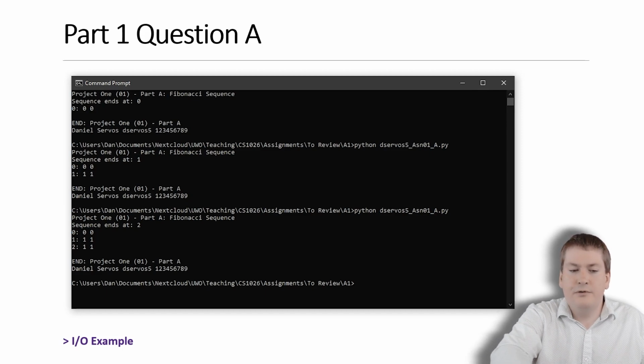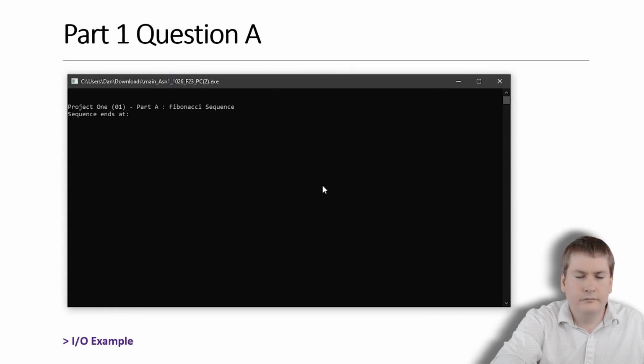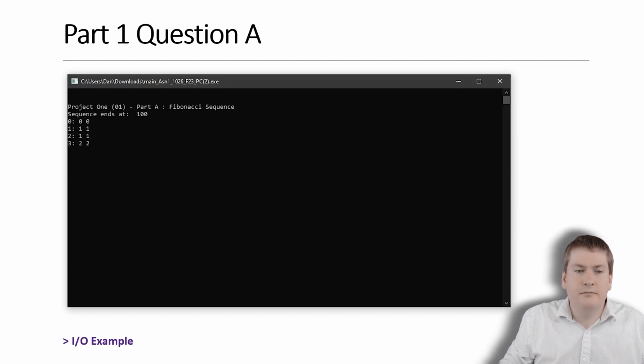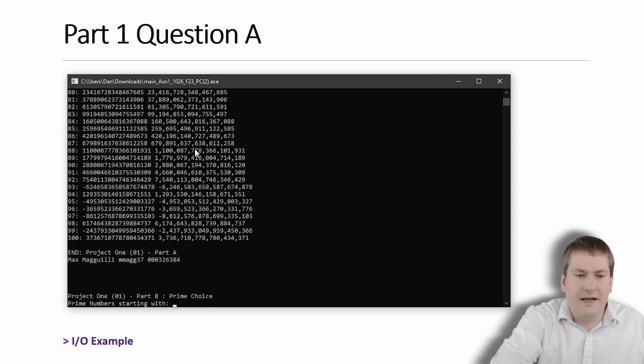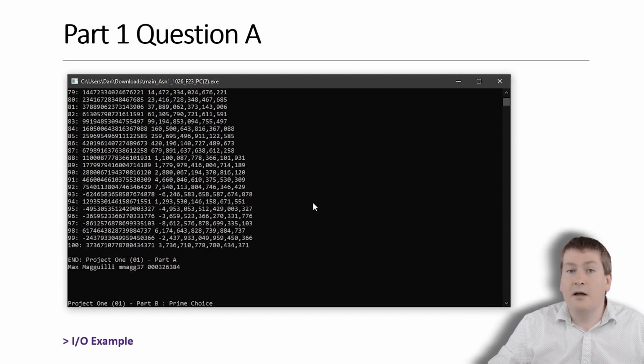The other thing I'll note when we're looking at this executable is if we put in a really large number, let's say 100, you'll see that the values start becoming negative. The reason for this is a bug in the executable, and it comes from this executable being created in C and not Python. C is a little bit more difficult to code in, and sometimes when you have really large numbers, you get something called integer overflow. This basically means the computer ran out of memory to store that number, so it flipped over and started again from a negative number.